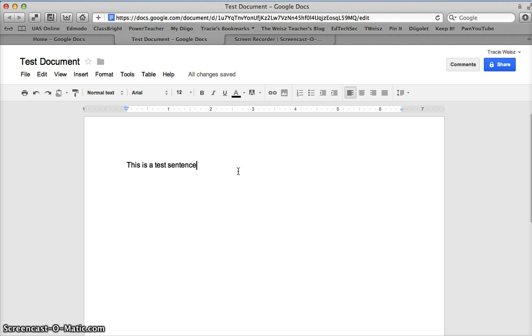Now, if this is your Google Doc and you're sharing it with me, what that means is that I can also type and do things in this document, and I can do them at the same time that you're doing them. So that's a really handy feature that Google Docs has that Microsoft Word and Pages don't have, this real-time sharing that you can do. So those are just some basic differences and a lot of similarities that you'll see between the three word processors that we've looked at today.